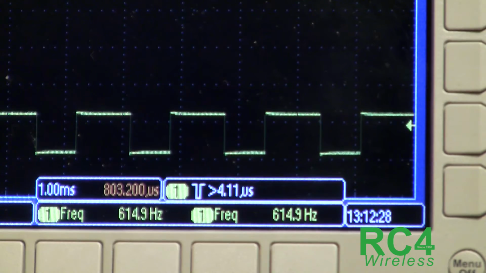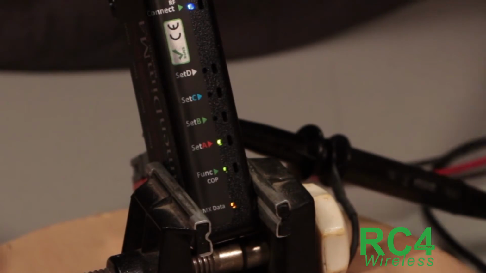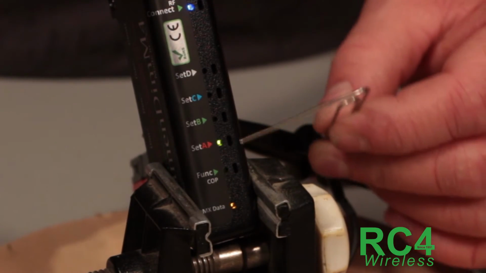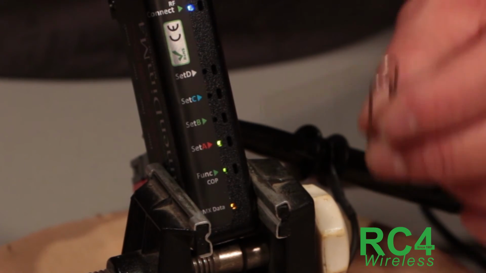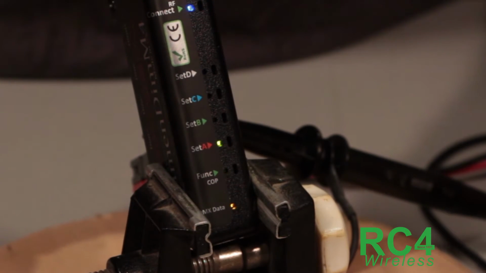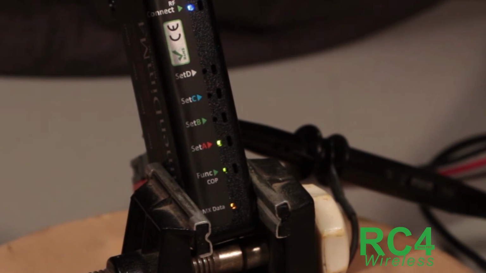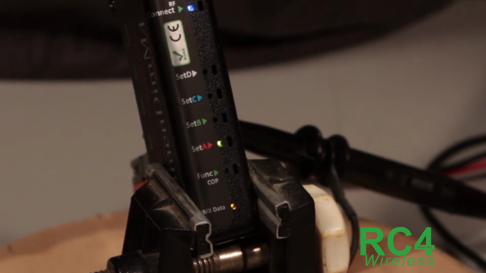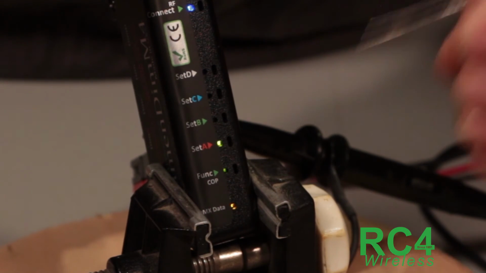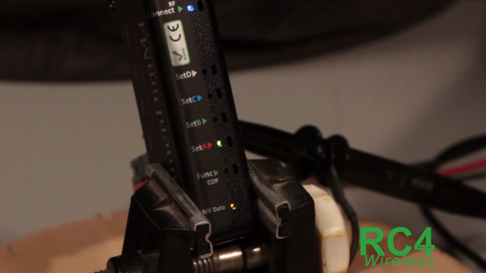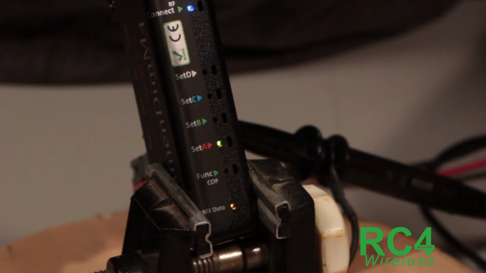You probably don't have a scope when you're doing this, so remember, it's the patterns you're seeing on A and B based on the chart below where you're watching this video. That's how you know what frequency you have. If you miss it, you've got to go all the way around again, so allow yourself some time. You do have other ways to set frequencies using computers and software, but I'm doing this video today on how to do it with the buttons. So that is how to set frequencies.